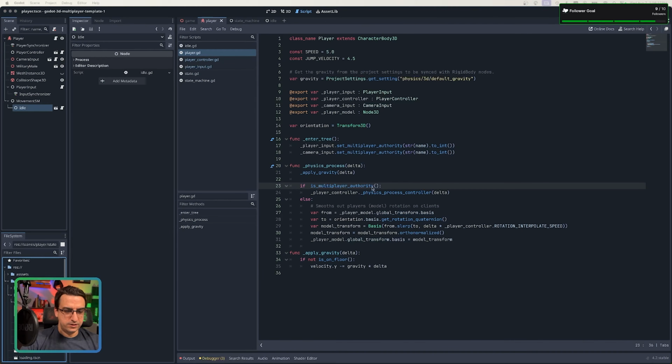All right, so let's see. What am I doing right now? For my last stream, I moved all the processing of the movements to only the server side. So right now, this example is fully server authority except for the player input. There's no lag compensation. I want to do that, but I want to handle that in a later video. I want to get this state machine movement based setup first, and then I'll do lag compensation with NetFox, and that should give us a basic lag compensation solution for a simple 3D game.